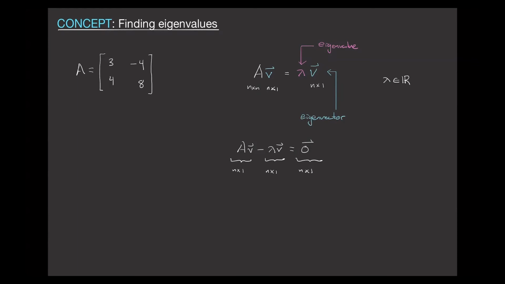And then the other thing is that when you quote unquote factor out, since A is an n by n matrix, but lambda is not, since it's just a 1 by 1 matrix, if you will, it's just a number, in order to get the dimensions right, we need to multiply by I. Now, this thing is an n by n matrix, and that gets multiplied by v. So here's the quote unquote factoring out.